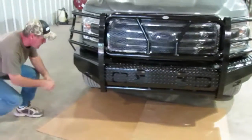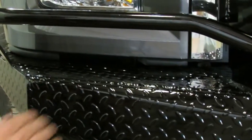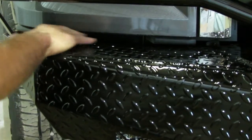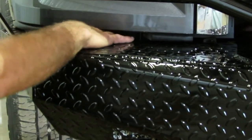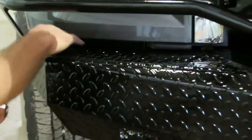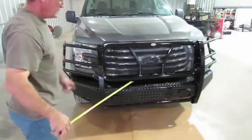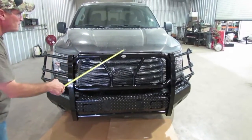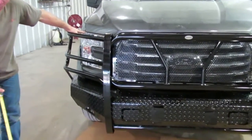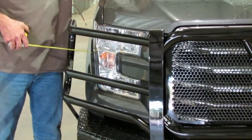On the front end itself, there are some little plastic rubber pieces right here. You want that deck plate to just barely come up to it and touch it — you don't want to smash it, maybe leave a sixteenth of an inch if you want. There are some little vents in here — I think this one's a false vent, but the other side has a little vent for airflow. So you don't want to smash those things and raise it too high. Stand back and look — get the center of this grill guard lined up with your rear-view mirror, back up, and eyeball to make sure the tops of the loops line up with your fender well. Take a tape measure on each side to make sure the front end is the same distance from side to side.